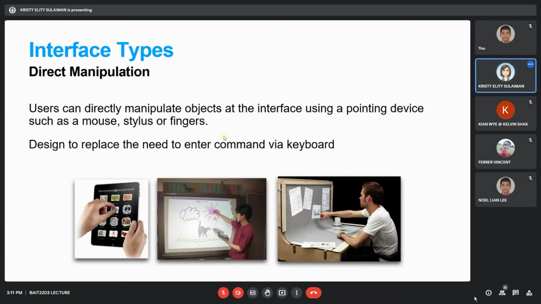So it means just use your finger to manipulate the system. Like in the first picture here, you can drag and drop your pictures, you can use a stylus to draw on a virtual whiteboard, and you can also use your finger to move articles around on your screen.